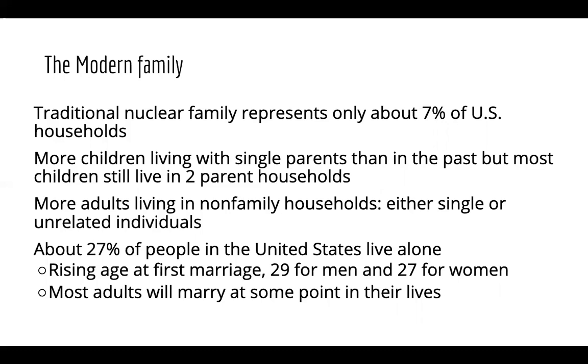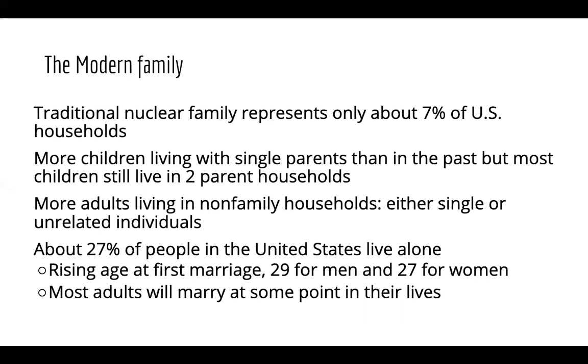And so today, the traditional nuclear family really only represents about 7% of the US households. And by traditional nuclear family, what I mean is a mother who is fully a stay-at-home mother, a married father who is the sole worker provider in the family, and then their dependent children. And this isn't to say that all the other family types are single parent households, because although there are more children living with single parents than in the past, most children do still, in fact, live in two-parent households. Really, the major deviation away from that traditional nuclear family model has to do with work. The fact that in most families in America, both parents are working in some capacity.